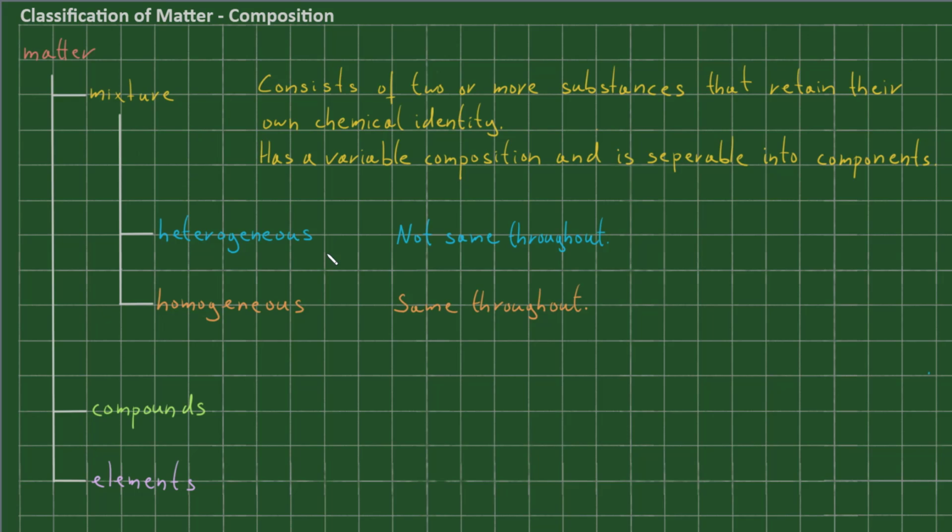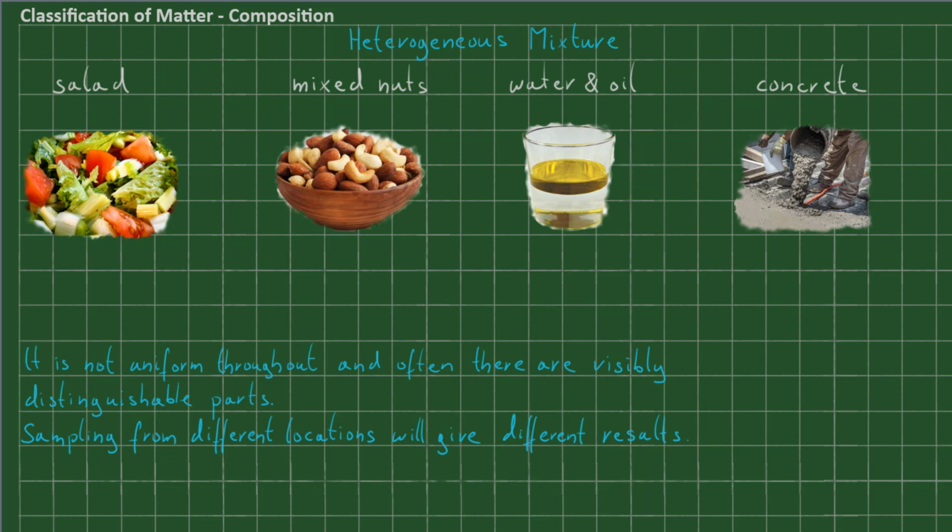Apart from mixtures, we can also have compounds and elements. How are they different? Using very broad terms, we could say that compounds consist of two or more types of atoms, whereas elements consist only of one type of atom. Okay, now that we have some rough classifications of matter and their definitions, let's look at each one in turn in more detail. First up are heterogeneous mixtures.